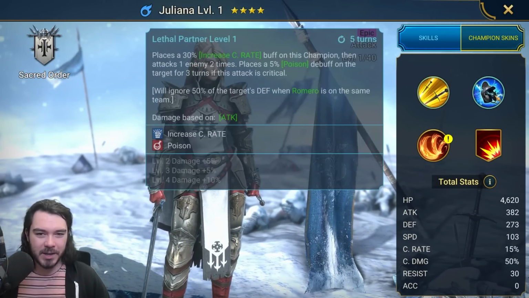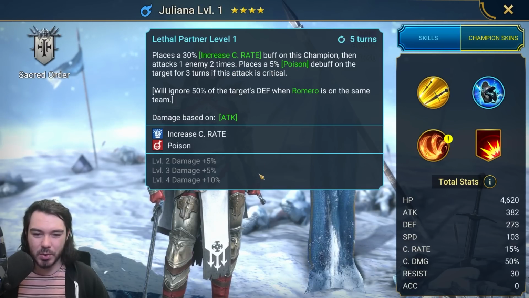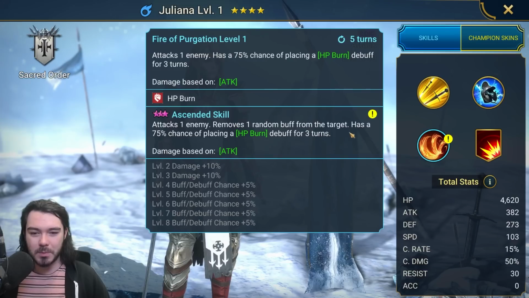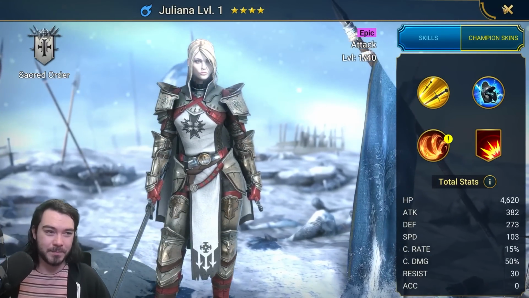Critical hit fills her turn meter. Crit rates. Poison for 3 turns if she crits on a 5-turn cooldown. Okay, that's pretty brutal. Attacks one enemy, removes a buff, can put a burn for 3 turns on a 5-turn cooldown. This is an old epic.